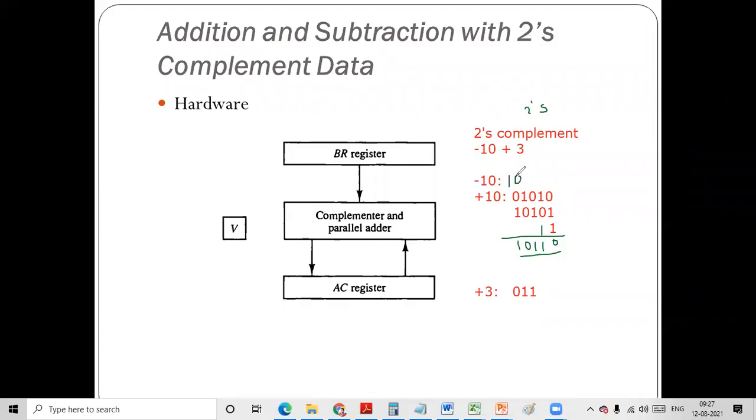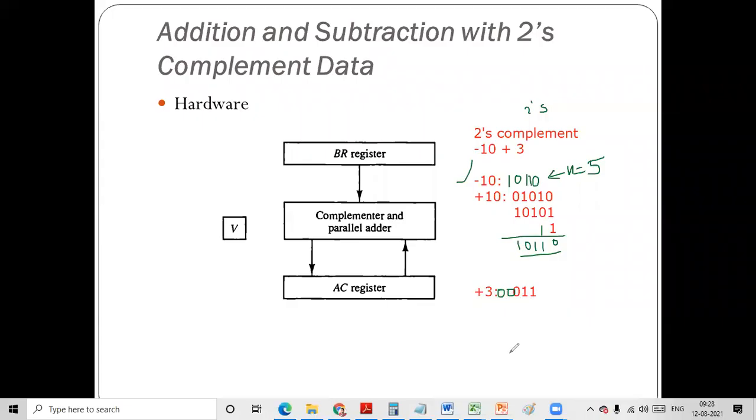Minus 10 is 1, 0, 1, 1, 0. Am I clear? Yes, ma'am. Okay. So how many bits are here? 1, 2, 3, 4, 5. My n is 5 here. The first number is 5-bit length, so obviously I have to take the second number also as 5-bit length. Whichever is maximum, that many bits we will take. So for plus 3, 3 bits are sufficient, and the most significant bits will be zeros. Am I right?